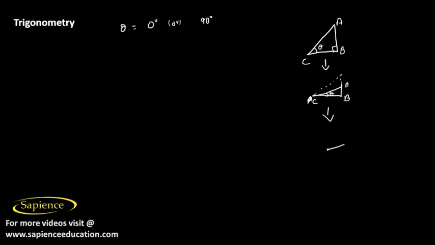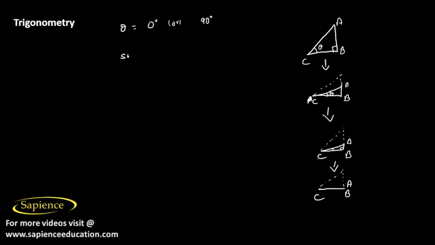If we shrink it another step, again this will be 90 degrees. We will be having ABC, and the theta is even smaller now, and we will finally get a line like this. It used to be a triangle, but now A and B are just the same point and the angle theta is 0. So in this case we can find the ratios first.